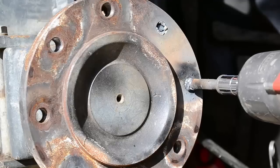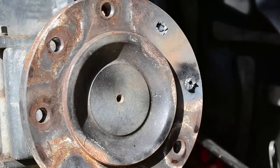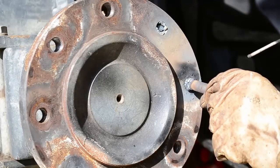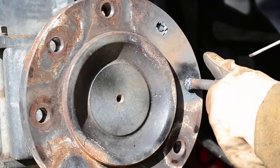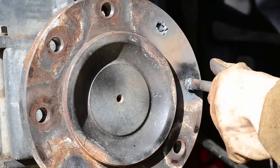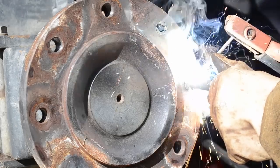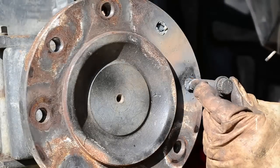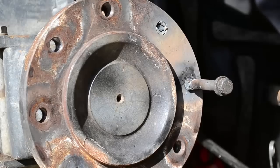Oh, see, we broke our weld. I got a little too ambitious with it. All right, no big deal. Just weld it back on. We may have to switch to a 7018 now if it ain't wanting to hold. Tack it back on. Repeat the process.